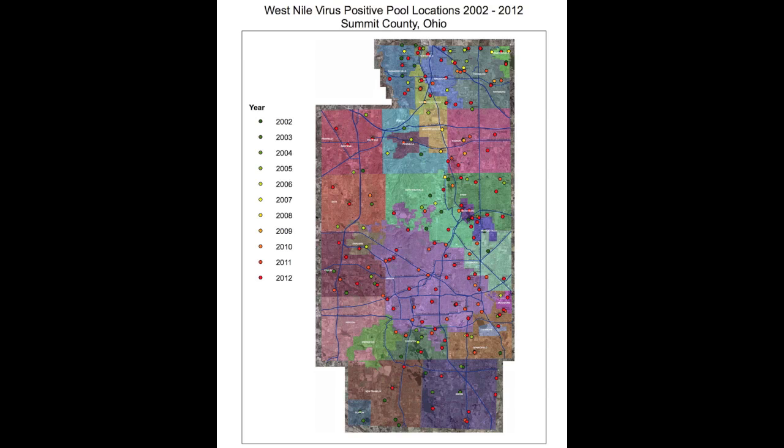It's a really helpful tool, but it's probably more useful to go and tell the public you should clean out your water, because the mosquito can only fly that range. So if everyone in this area cleans out all their breeding sites, or at least a number of them do, it'll reduce the chance of a human case of West Nile virus occurring.